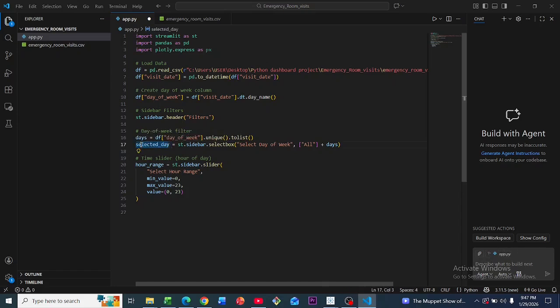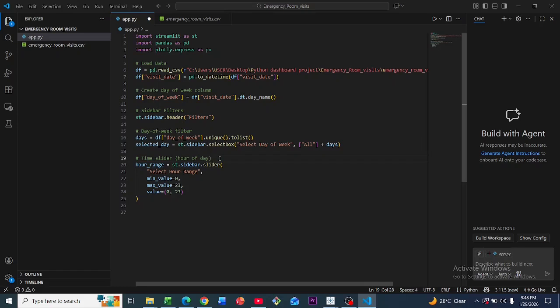Now the next thing we want to do, we want to create something like this also for our times from 12 a.m. in the morning up until 12 p.m. in the afternoon. We want to be able to get a range of hours, so we can say, oh, at 8 p.m. how many patients, what was the influx of patients into the emergency room like? At 12 a.m. what was the influx of patients into the emergency room like? So we want to get a slider that can do that for us.